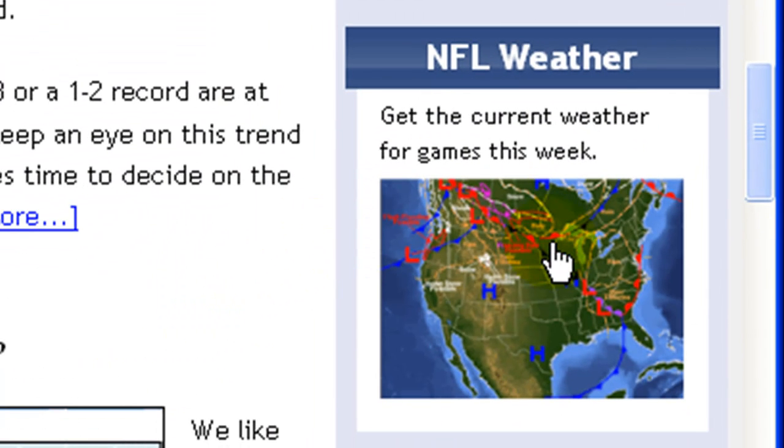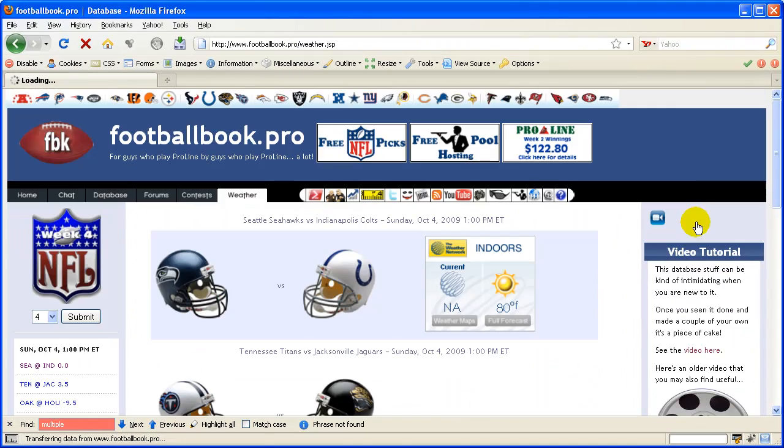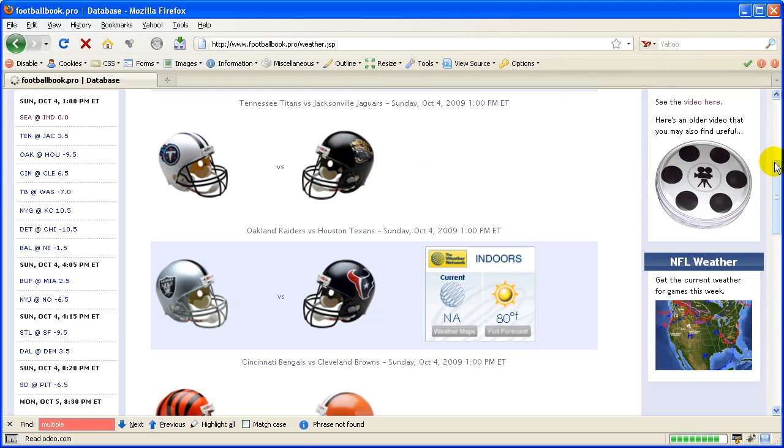If you click on the weather on the map, for instance, you will get a map of all of the NFL cities and what the weather is. Now, what we're going to do is show you the current weather, but if you want to see extended forecasts, by all means you can click on the full forecast and get more information.